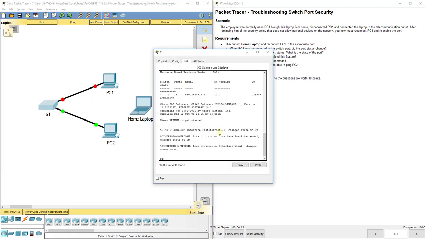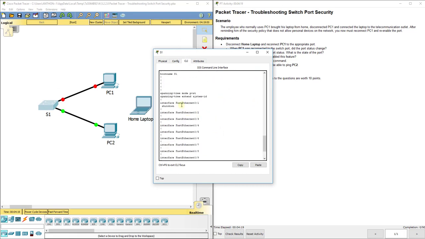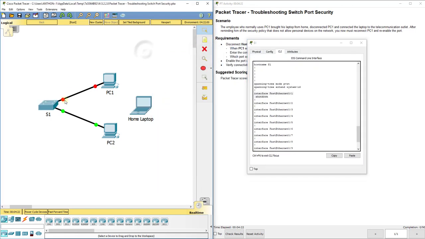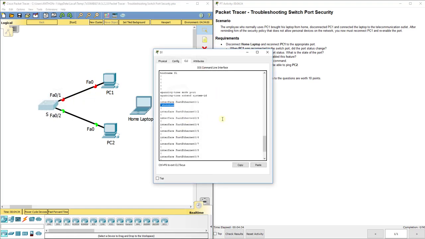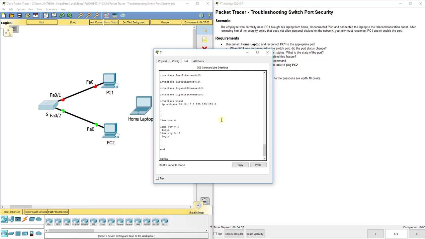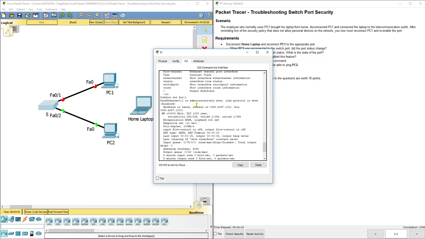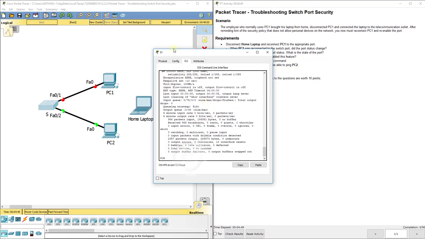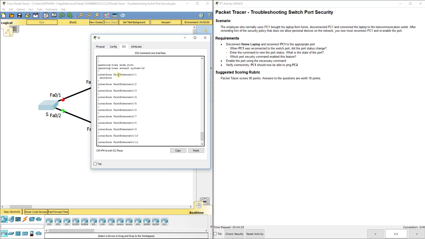If we just do a show run, we could see FA01 right there, which is connected here. And again, if you want to see it, go to preferences, always show port labels. All right, we got 01 here, and it's still shut down. If you notice, it says shut down here. You could also do a show interface and then put in FA01, and it'll show you it's administratively down, it's disabled. So if we do a show run one more time, we see that.